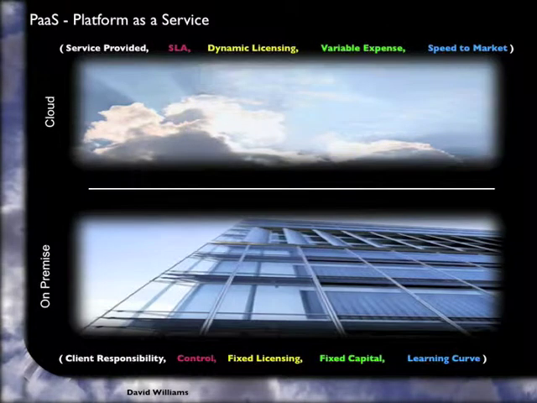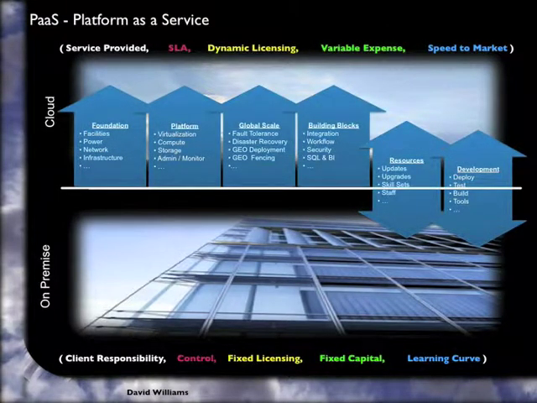Here we see platform as a service offering an increased value proposition with considerable aspects of the solution being delivered by the service provider. In this illustration, we are emphasizing that major competitors in the platform as a service space are providing this offering at a global scale, and that the platform is enriched with an ever-growing wealth of building blocks. Given the layers that are abstracted and use of the building blocks, many of the scalability, deployment, fault tolerance, and globalization concerns are removed from the corporation's need to architect, staff, and administer.